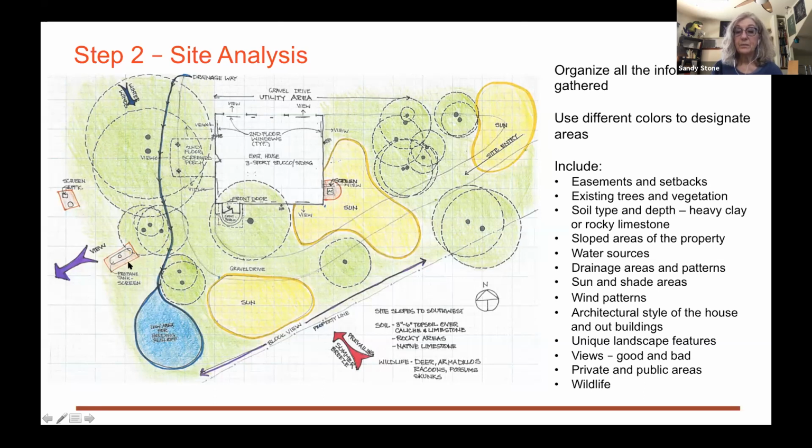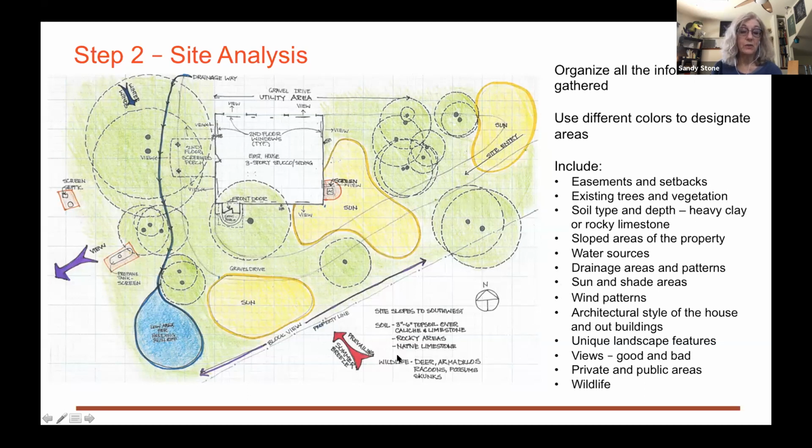And someone asked the question about sun and shade. So I've located the sun areas on this piece of property, which are these 3 areas right here. Those are the only sun areas on the entire piece of property. Everything else is shade. So I have an abundance of shade. I also located the direction of the site entry. So most people who come into the site drive down the driveway and come into this area from this direction.